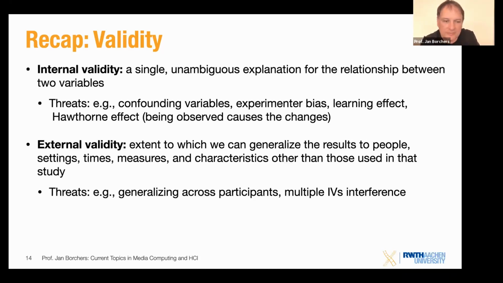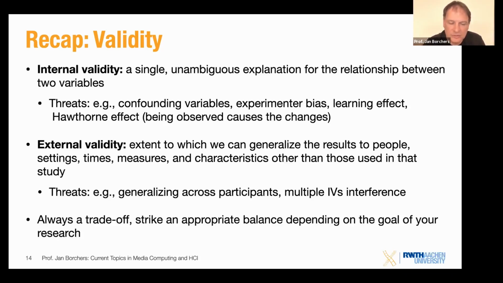The other thing that can threaten your external validity is if you have more than one independent variable and they might have interference. So you were not able to hold down everything except for one variable and just twiddle that one, but you had to twiddle two at the same time. And then you don't quite know which of these two actually caused the change, right? So that starts then threatening your external validity.